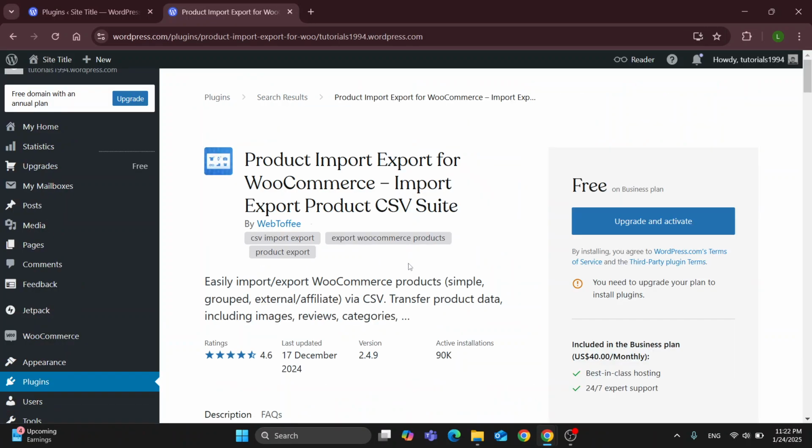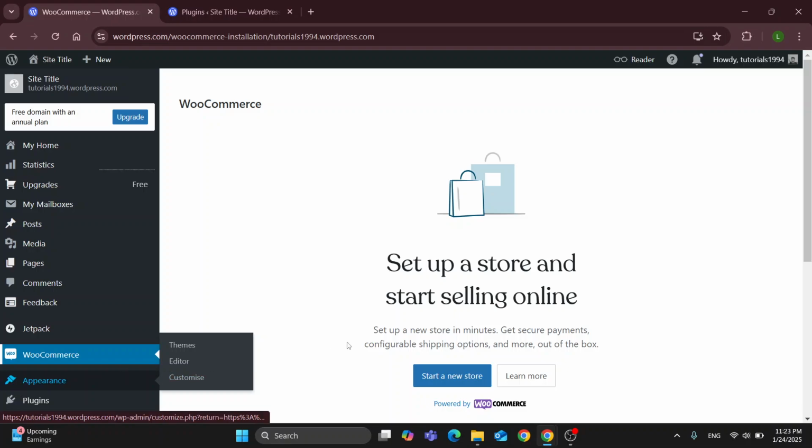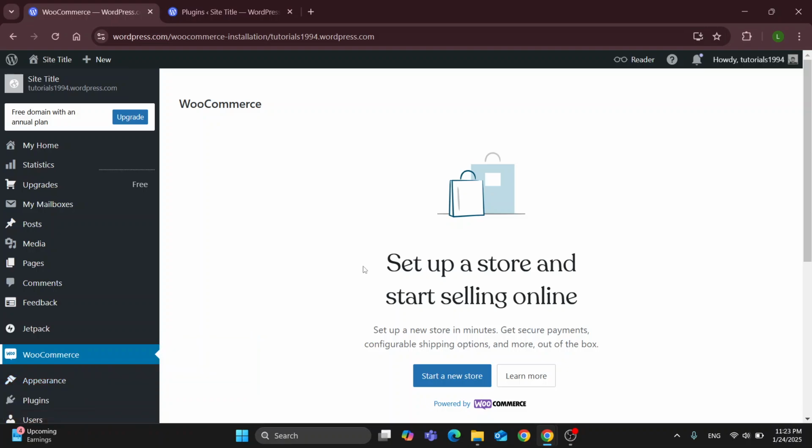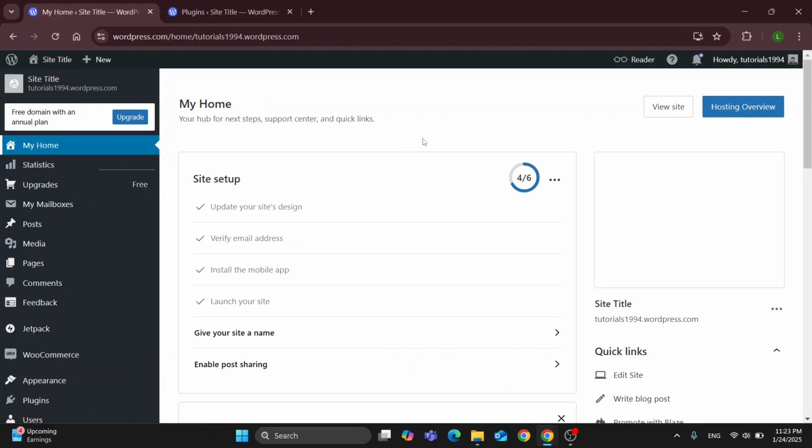This is going to enable you to export all your WooCommerce products, such as simple, group, doesn't matter, via CSV files. That's going to enable you to import them into Shopify. So by installing this plugin right here, click the install button and add it to your store. After opening up the plugin, you'll be able to use it from the WooCommerce section I have just showed you right here. So go ahead and export all your products that you have into an Excel file, after which you can upload it to your Shopify website store and add the products that way. And it's easy as that.